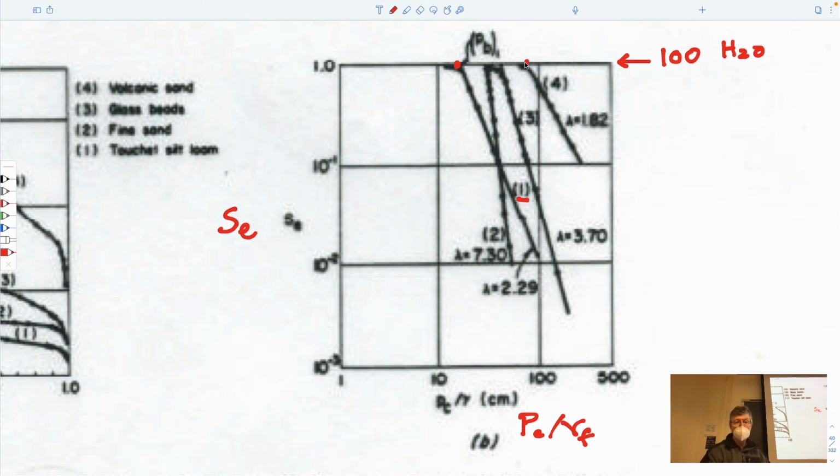For number 4, it has to have the largest entry pressure, so it must have the smallest pore spaces. So you can make a distinction between 1 and 4 based on the bubbling pressures, what you think it would be. So I guess number 1 would be the diameter of the pores is small. No, other way. Diameter of the pores is big, low pressure. The diameter of the pores is small. This is number 4. This is number 1. So these numbers tell you something about that.